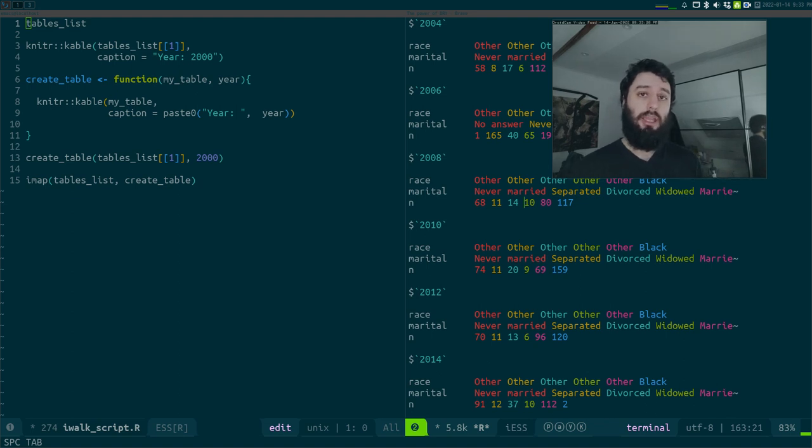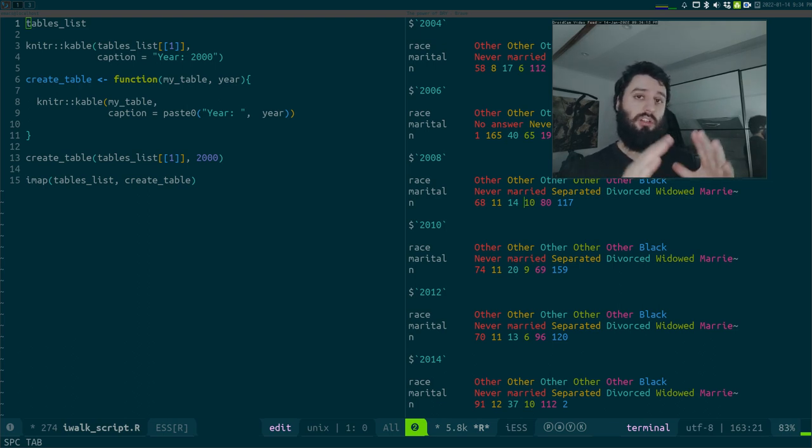So knitr is this package that allows you to write Rmarkdown code and then compile it into HTML or PDF or even a Word document. And so we will see how we can combine these two functions to generate a document where the function will spit out sections of your file. So basically, if you want to show a repeating section, for example, you want to show one graph and one table for hundreds of variables, you want to do an automated report, I'm going to show you how you can do that using these two functions.